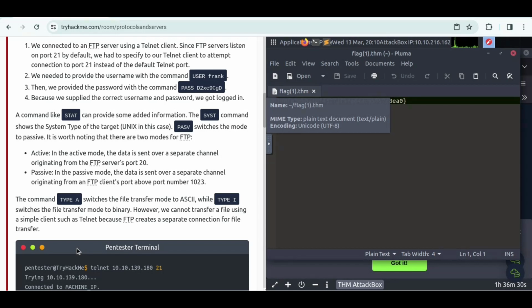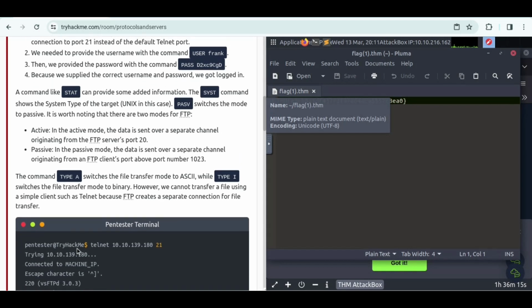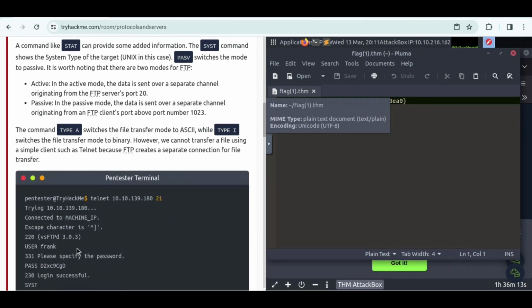Then we provide the password with the command PASS D2XC9CGD. Because we supplied the correct username and password, we got logged in. A command like STAT can provide some added information. The SYST command shows the system type of the target, Unix in this case.